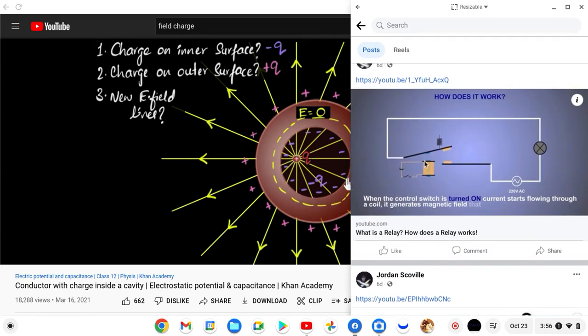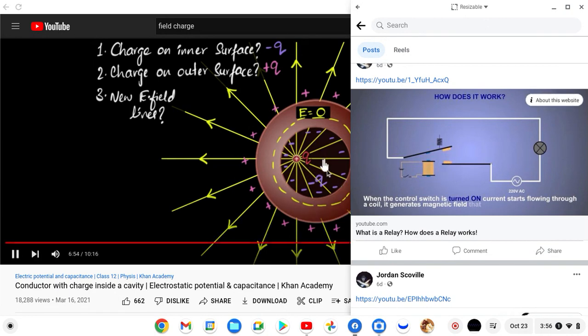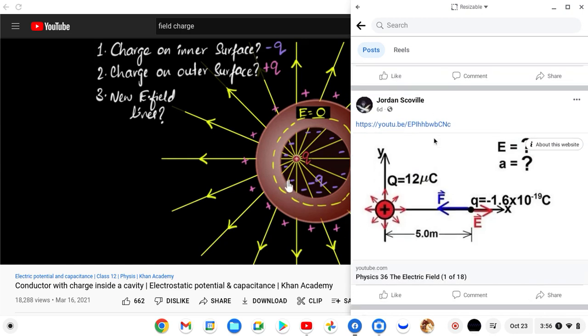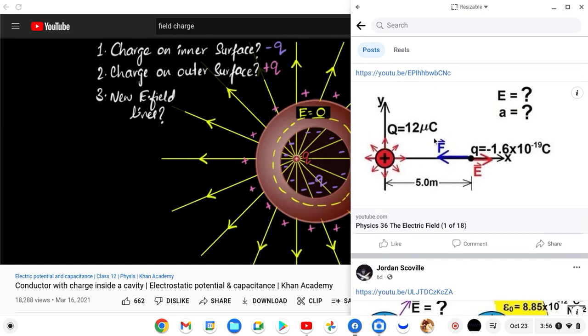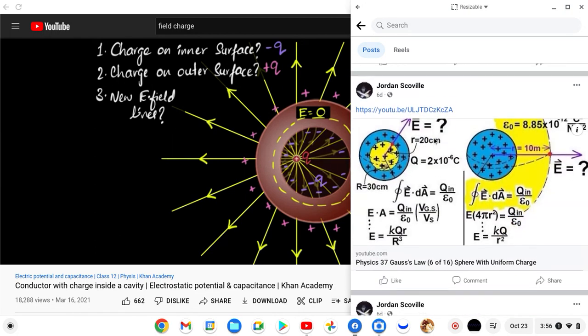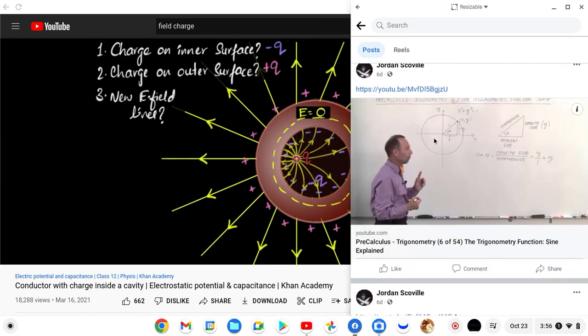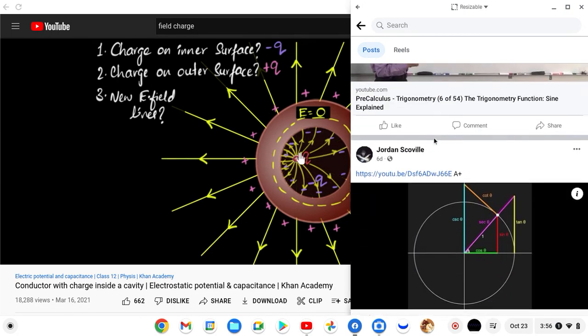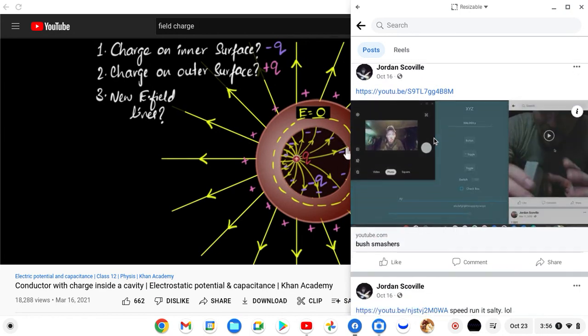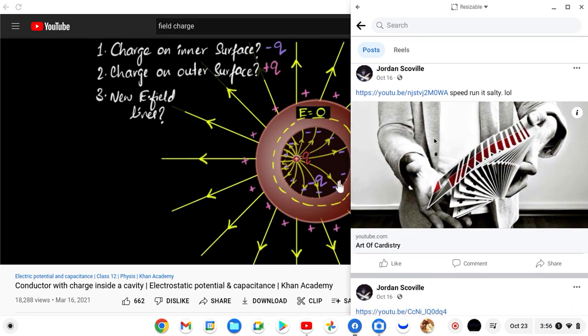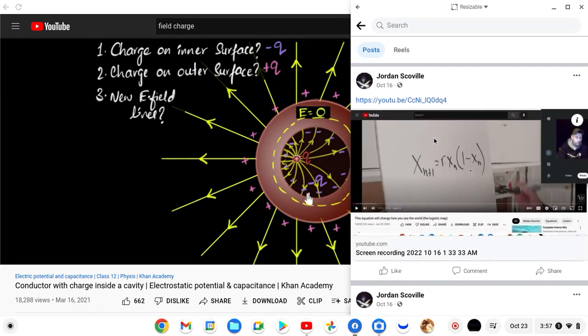Which means these electric field lines are going to bend in such a way that they turn the orientation to be perpendicular wherever they meet the surface. So the way it's going to look is, again, a rough figure. The electric field lines are going to bend somewhat like this, from positive to negative, but they also always ensure that the angle between the field lines and the inner surface is going to be 90 degrees.